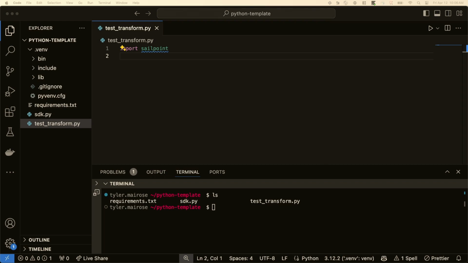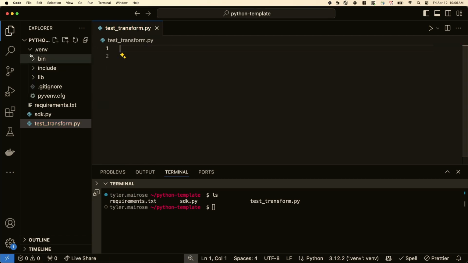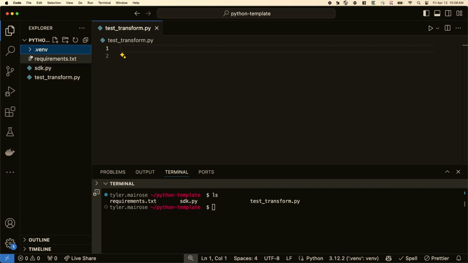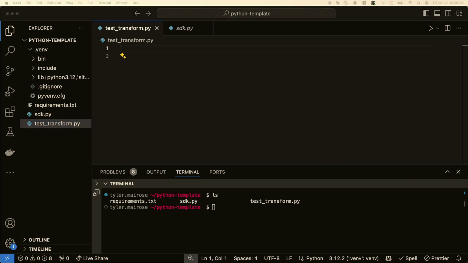The first thing I want to do, so we imported SailPoint, I want to do import SailPoint dot. Okay, our IntelliSense isn't working. Let's fix that quick. What am I doing wrong here? Let me back up here.